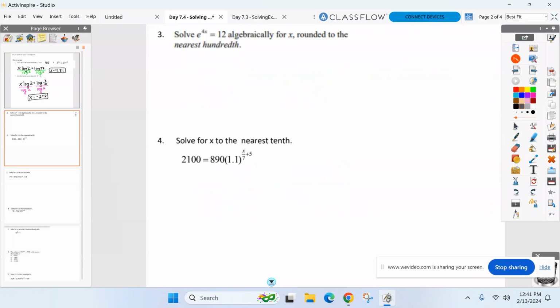Yeah, E is the base, 4x is the exponent. It's by itself, sure. So now we can take the exponent, 4x, bring it down. And what are we going to end up logging this time? The E. So log E equals, just make sure it's balanced, log 12. Remember, x is the variable we're solving for. E is a number like pi.